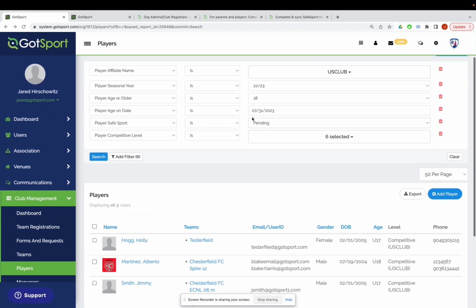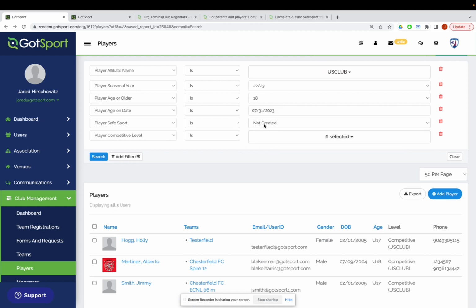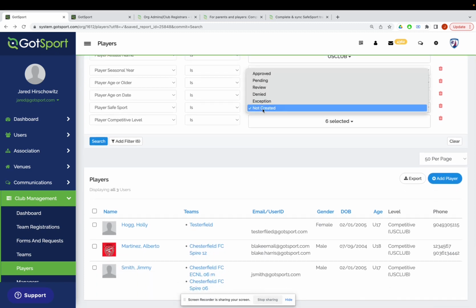Just to recap, those players that have not done anything will be here under not created. And that is the saved report that you have. You can come up here and modify this filter and just hit search to see any other players in any other status. Now, once they have completed everything, they'll go to approved. You don't have to do anything. You don't really have to monitor those approved ones. The system will just know, and they'll be able to work towards their eligibility and get ID cards and rosters, assuming all other requirements are done.